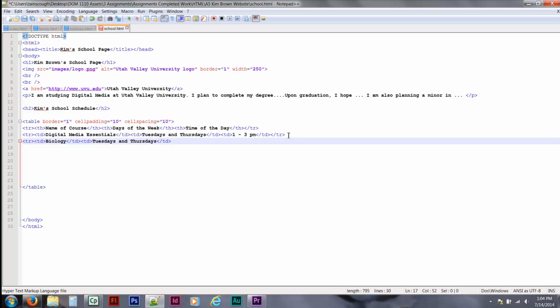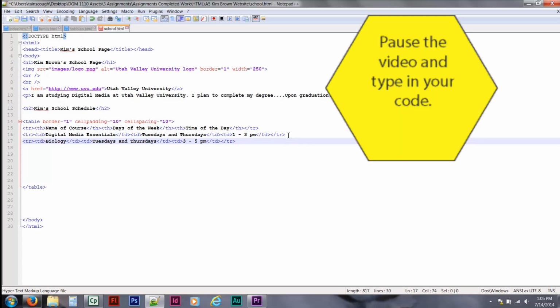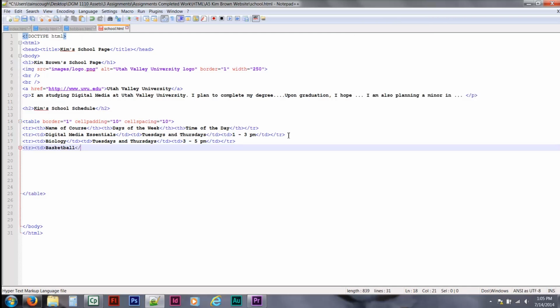You're now in the third column. Turn on your TD. And what time is that class? Turn off your TD and turn off your table row. You just entered your other class. By yourself, please add the remaining portion of your schedule. If I'm your only class, then pretend that you're on the basketball team and you're taking basketball. Fill this up so you can learn how to put it in. See if you can do it all by yourself, entering your classes.